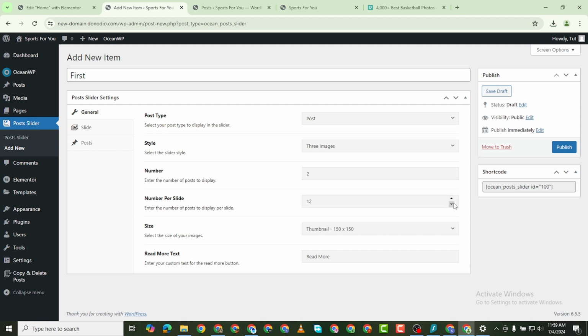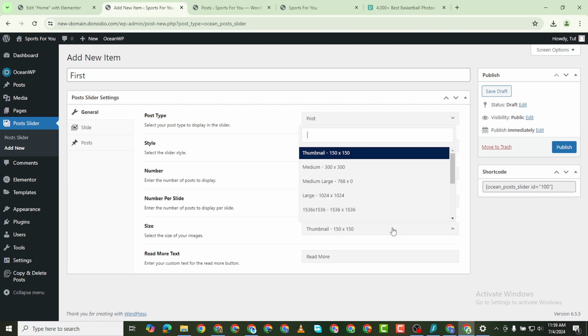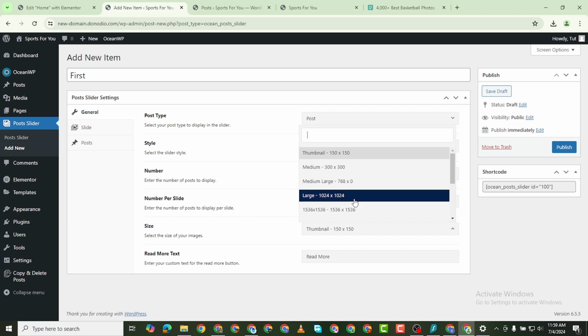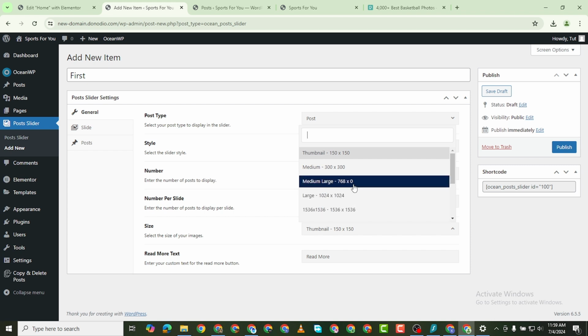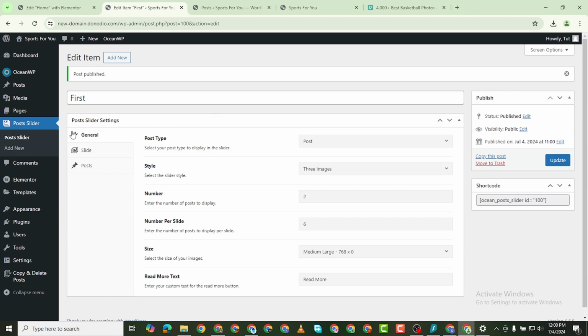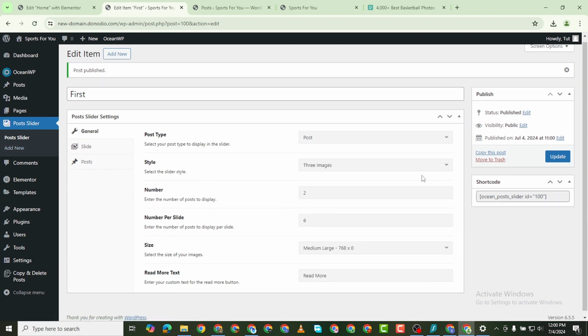It should slide about 6 posts, and then the image size should be 780 by 0, which is medium large. And then the read more button, yes. So we have created that post slider, and let me update that.